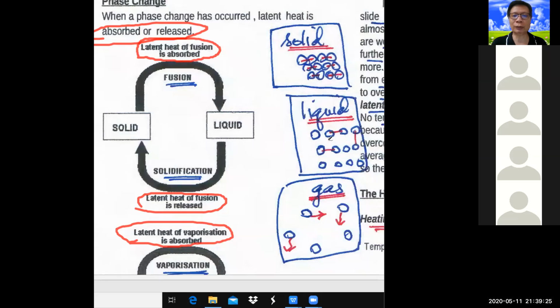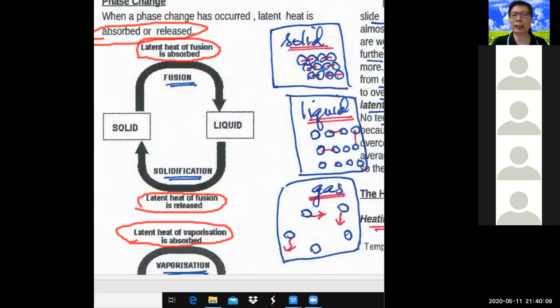When changing from solid to liquid, what happens is this. You need energy to break the force. This force is very strong, binding them together, right? To change to liquid means you need to break this force so that it becomes weaker. When the force becomes weaker, the molecules can go further apart from each other. Now, what is the reason? During changing from solid to liquid, for example, ice, solid, you want to change to water, right?